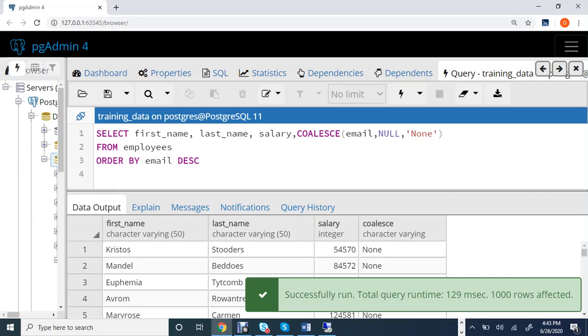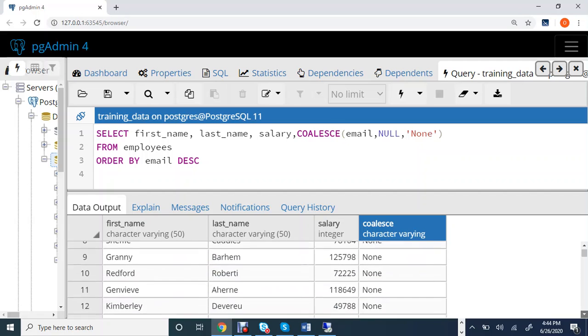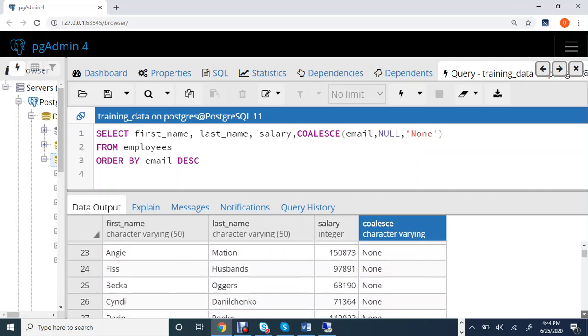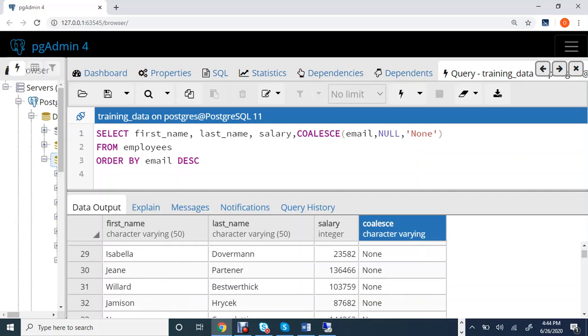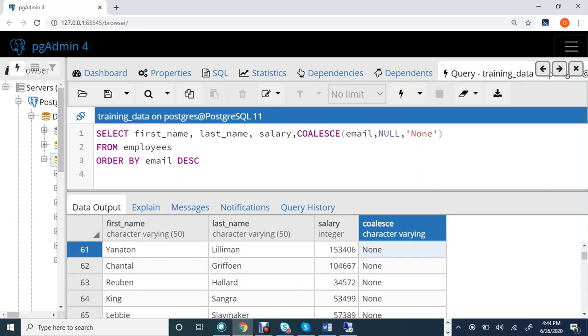Okay, so now you see, pay attention to the columns. You see everything has changed to none, all the occurrences of null in email. If you are following this last column, everywhere we have none is because I'm ordering by the email column descending so that we can see all the null that have been replaced by none.